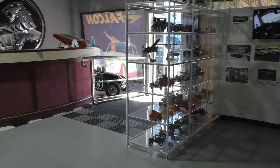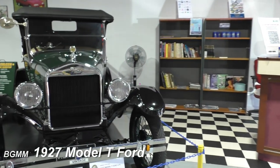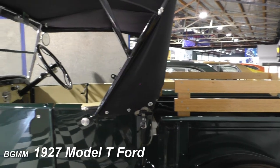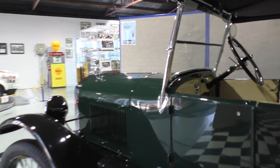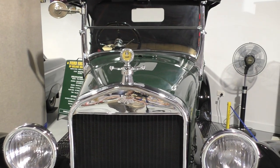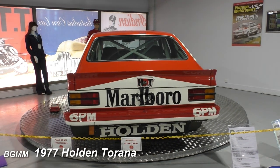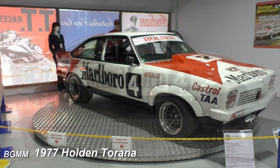A relatively new attraction in Bunbury that will attract motoring enthusiasts from all over WA and beyond. The Bunbury Geographe Motor Museum has been set up by car collectors in the southwest, and it's an excellent showcase of veteran and vintage cars and motorbikes. The museum has a number of classic 70s muscle cars, including Valiants, Fords and Holdens. For those of us who grew up in that era, this is a real trip down memory lane.